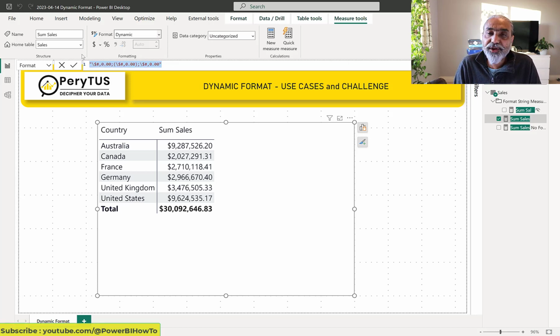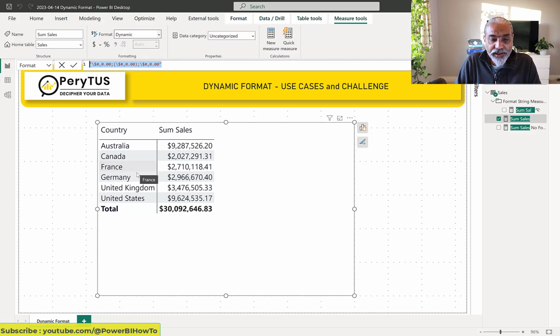Here you can write your own DAX expression to calculate a format string, or whatever format string you want to apply. Let's say in this particular example, for the countries Australia, Canada, and United States, we want to show the dollar sign.